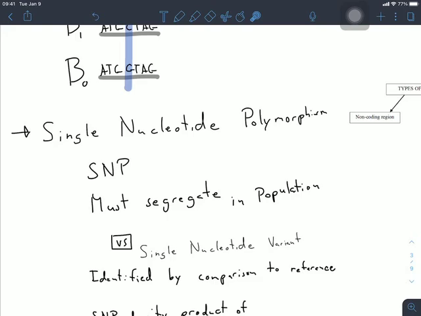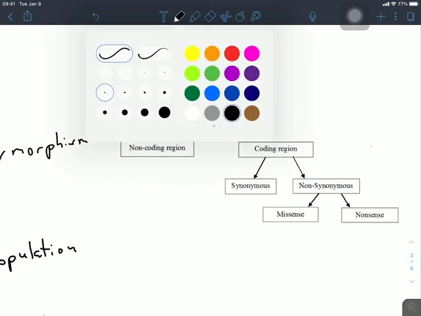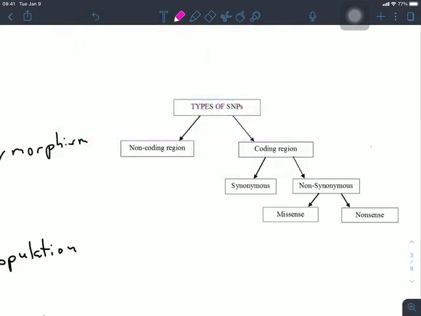Now, we're going to always be looking at these SNPs in terms of what type of SNPs they are. And this, again, cool little infographic from Wikipedia, shows you the flowchart of your different types of SNPs. We're no longer going to be talking about SNVs in this class, simply because this is a class on genetics, and genetics requires you to pass on from generation to generation. You may take a pathology course or something of the sort in order to better study SNVs.